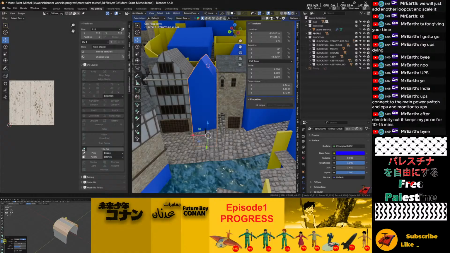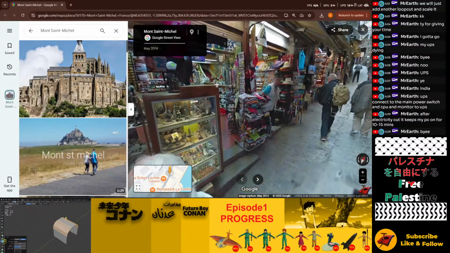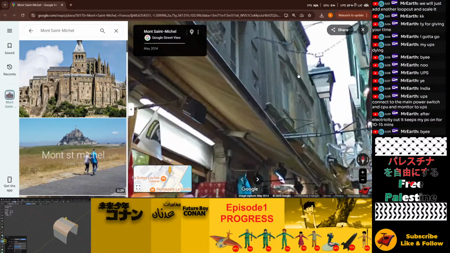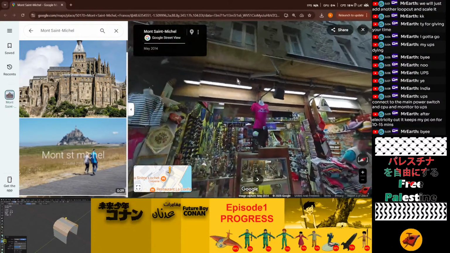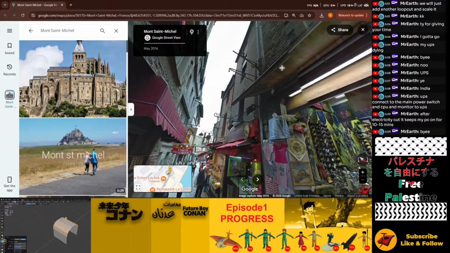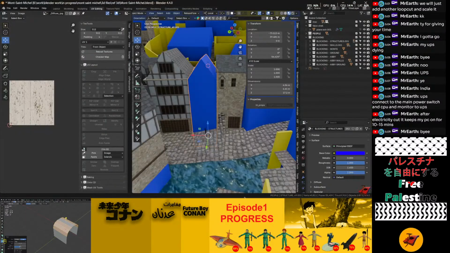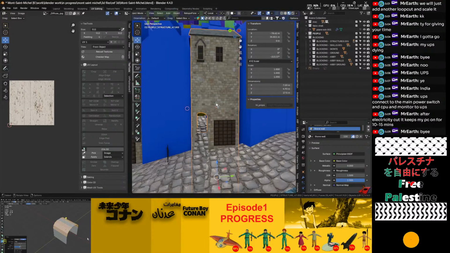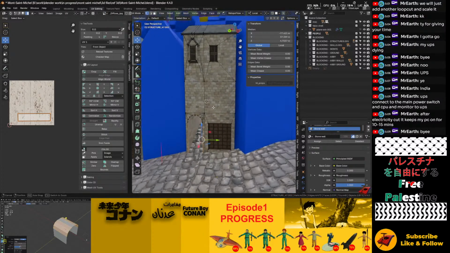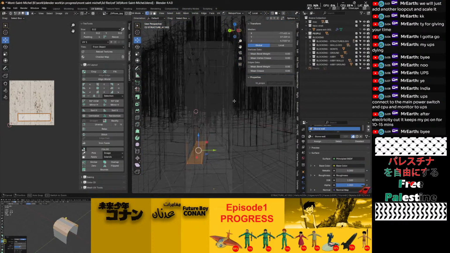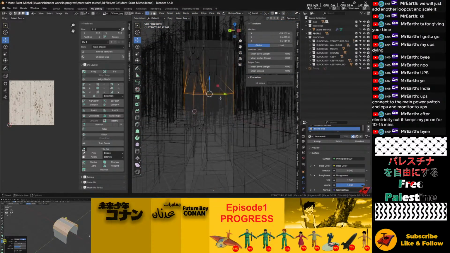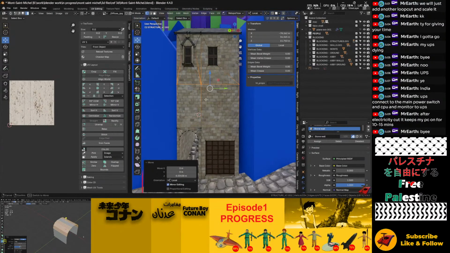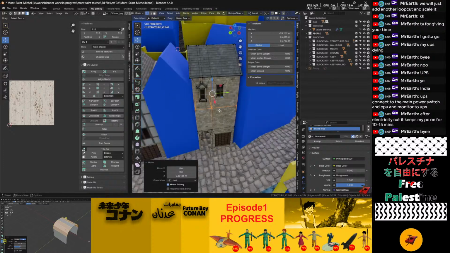Let's look at our reference in Google Map and see what kind of houses they have here, and just replicate one of them. I think they are all looking the same almost. There is no much difference. So it's not like we were doing something else. We were fixing this part, right? Yeah. We got derailed a little bit, but now we will get back to it. It's fine.